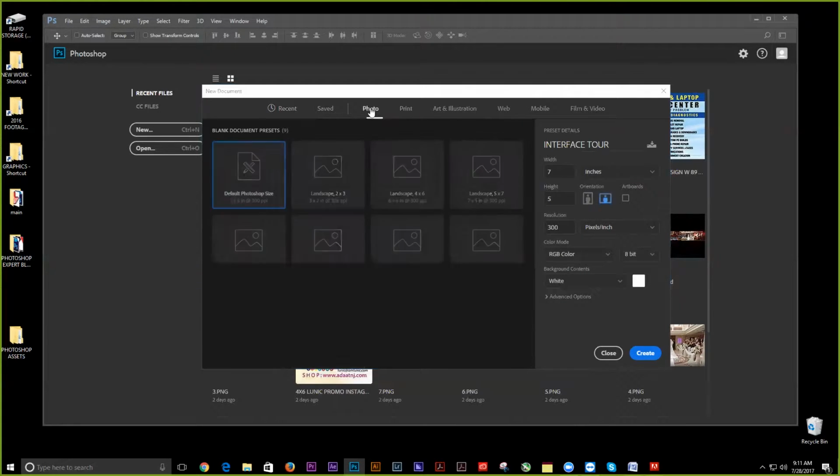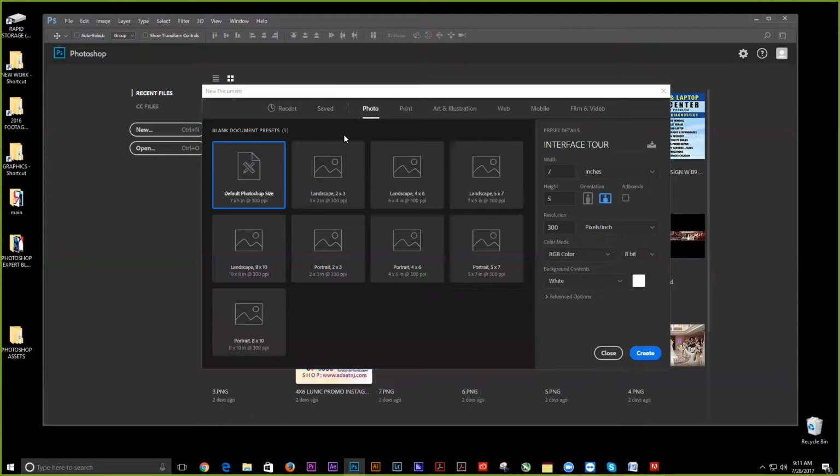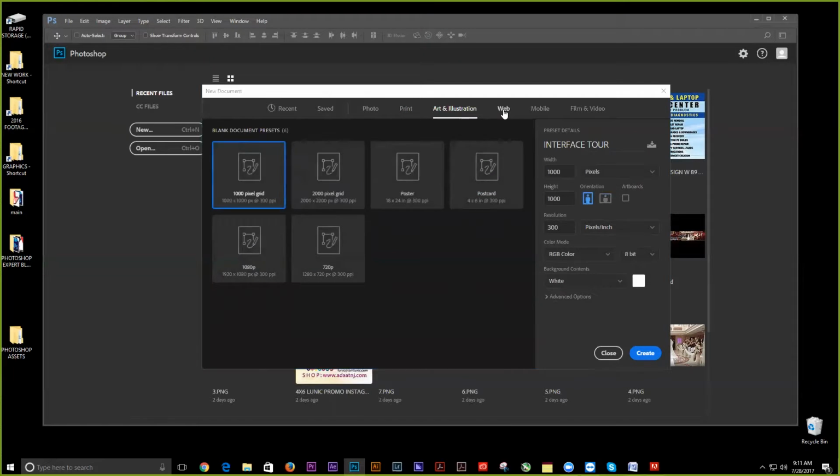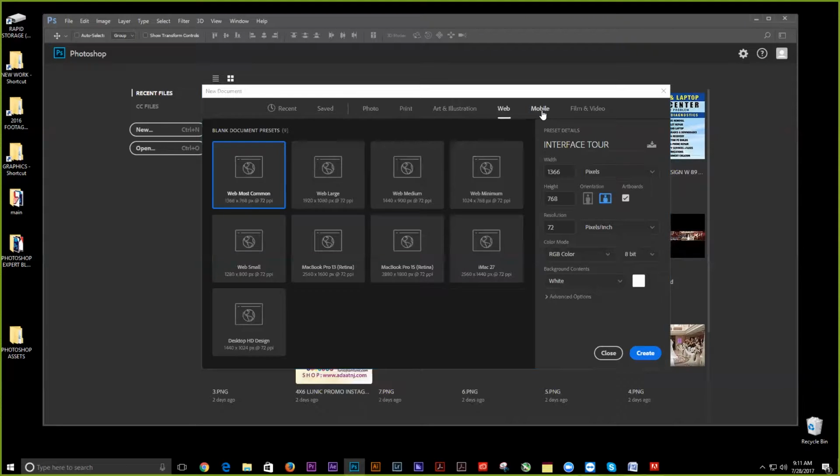Same goes with photos. Okay, you click on the photos, and you have landscape, portrait, 2 by 3 inches, and 300 ppi. That's actually the resolution, and we'll go over that later. Right now, I just want to get you familiarized with all these windows, which is very, very important because it can be very intimidating at first. So that's all you really need to know about this, is how we set up our new project that we're working on.